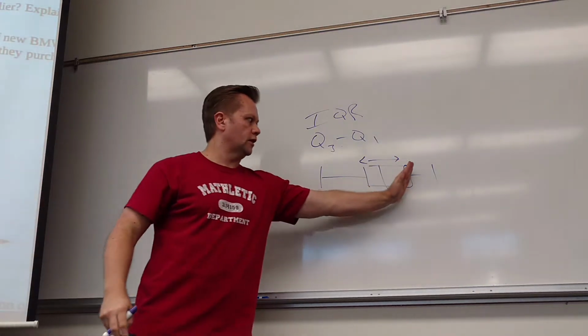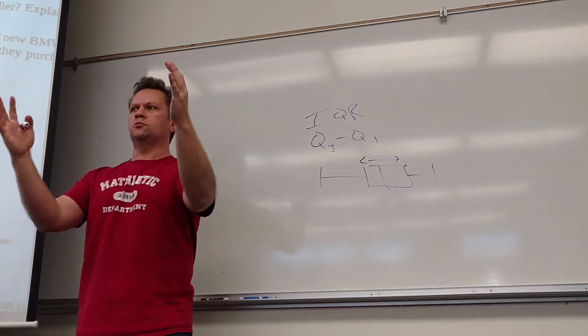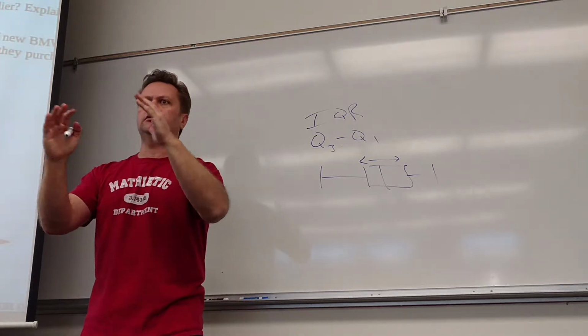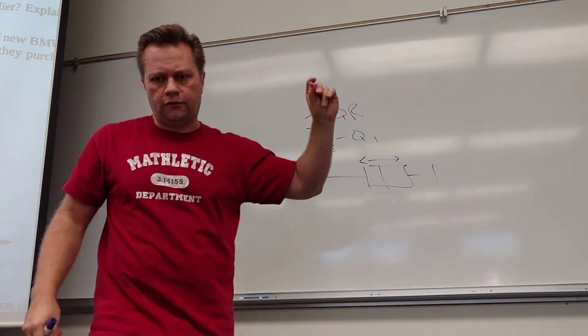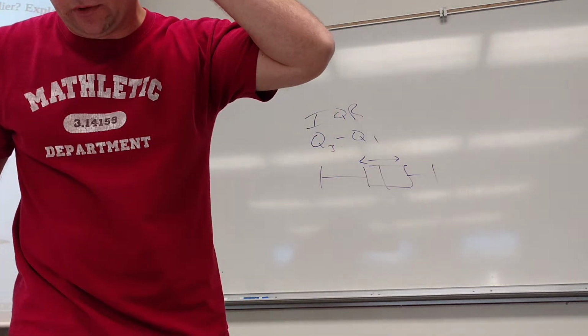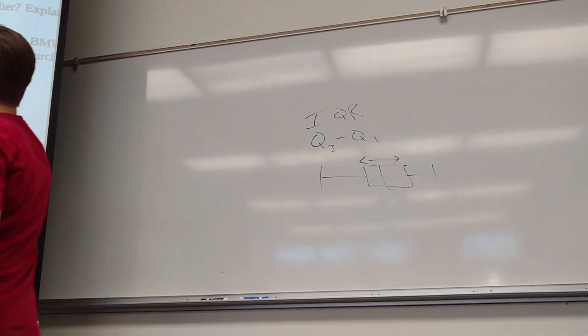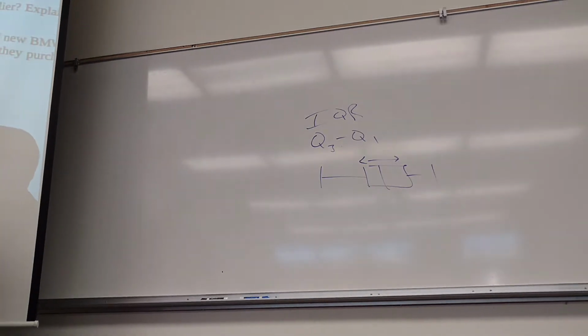Because that's Q3 and that's Q1. So it's like, where is your middle 50%? Where does the heart lie, right? You can talk about it like that. So that's part F: look at the BMW 5 Series and estimate the interquartile range. So it's just looking and estimating what's this minus this. That's the interquartile range. The range is high minus low. The interquartile range just takes a quarter step in. What's Q3 to Q1? What's that distance?